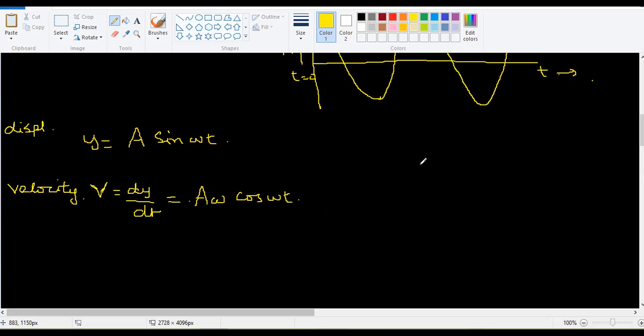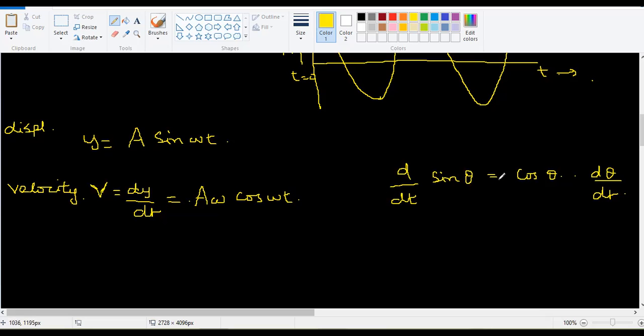Differentiation of sine is cos. So differentiation of sine theta will become cos theta. And then this theta has to be differentiated with respect to t, so I have to do d theta by dt. That's what we are doing here. When I differentiate sine omega t, it will become cos omega t. And then by chain rule, when I differentiate omega t, I'll be getting omega. When I do d omega t by dt, it will become omega. So that omega is written in the front.